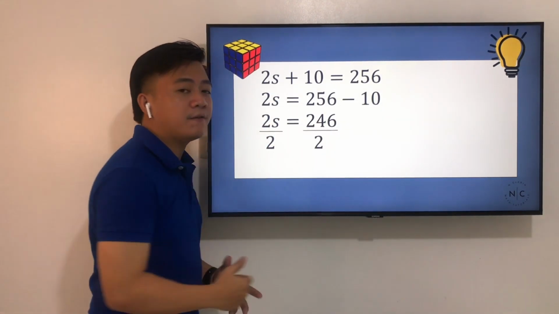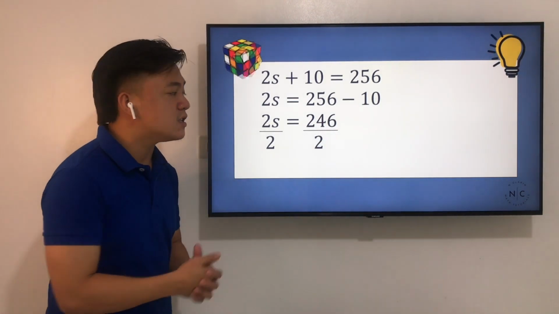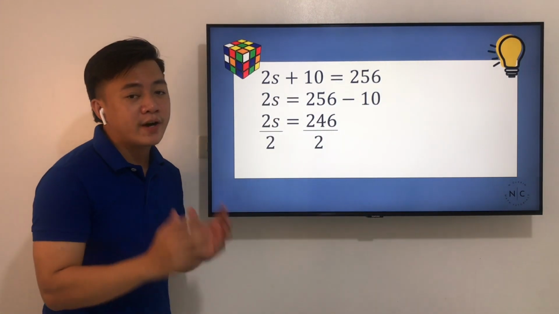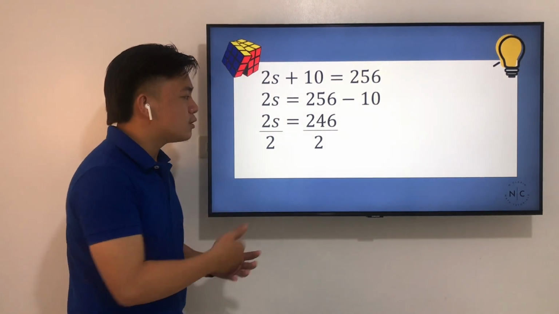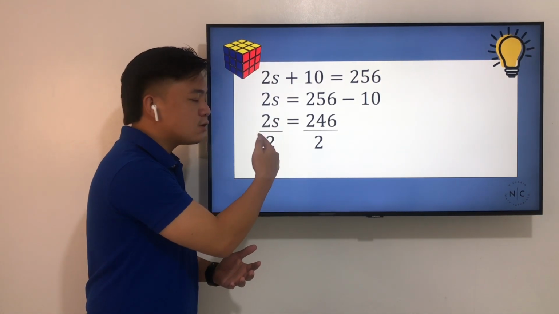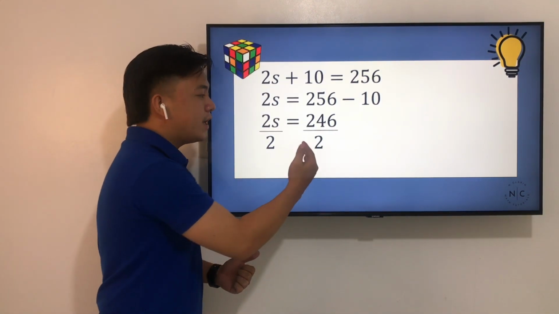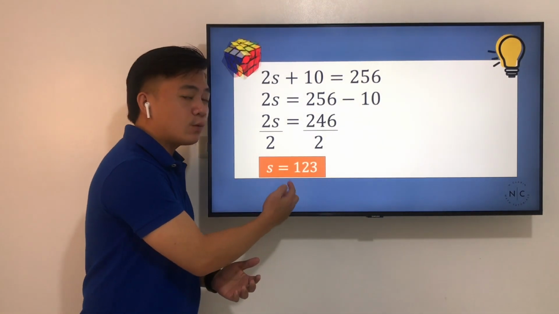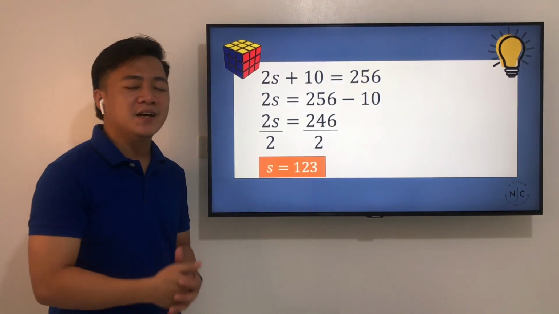2s is equal to 256 minus 10. Next is, equate natin, 256 minus 10 is 246. So, hindi pa tayo tapos kasi yung ating unknown, which is yung s, is meron pa siyang kasamang isang numerical coefficient, 2. So, 2s, i-divide natin yan ng 2 para makancel. So 2s over 2 is equal to 246 over 2. Kung i-divide natin sa kabila, i-divide din natin siya sa kabila. So our final answer is s is equal to 123. 246 over 2 is 123.